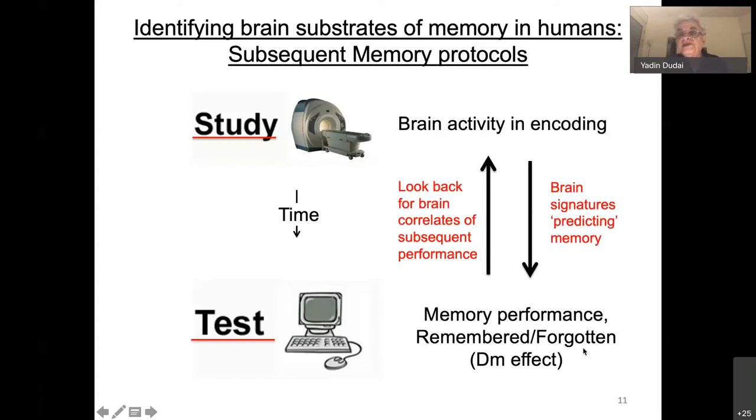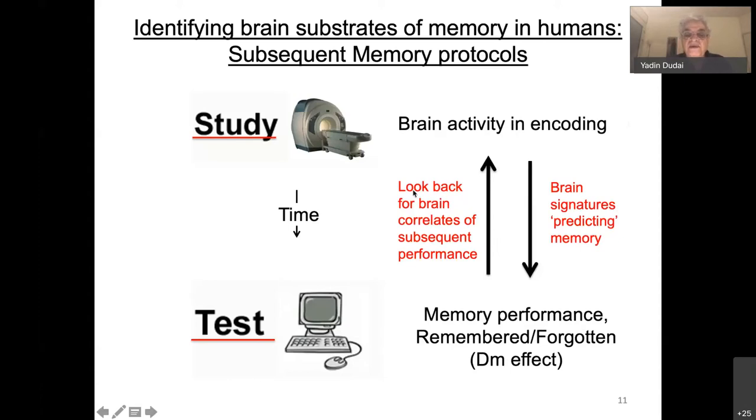I hope this is understood. I saw only a few of you. So let's say, Yosef, you raise your hand if it's utterly not understandable, and you raise the other hand if it's understood. We go from the study to the test. We test the memory performance, which is behavior. We go back to our records of brain activity here, and we correlate performance, whether we remember or forgot here, with activity here, and we try to identify the signatures, the activity patterns of the brain that seem to predict the performance. If there are questions, please feel free to ask me. If not, I'll construe that as understood. It's really simple.